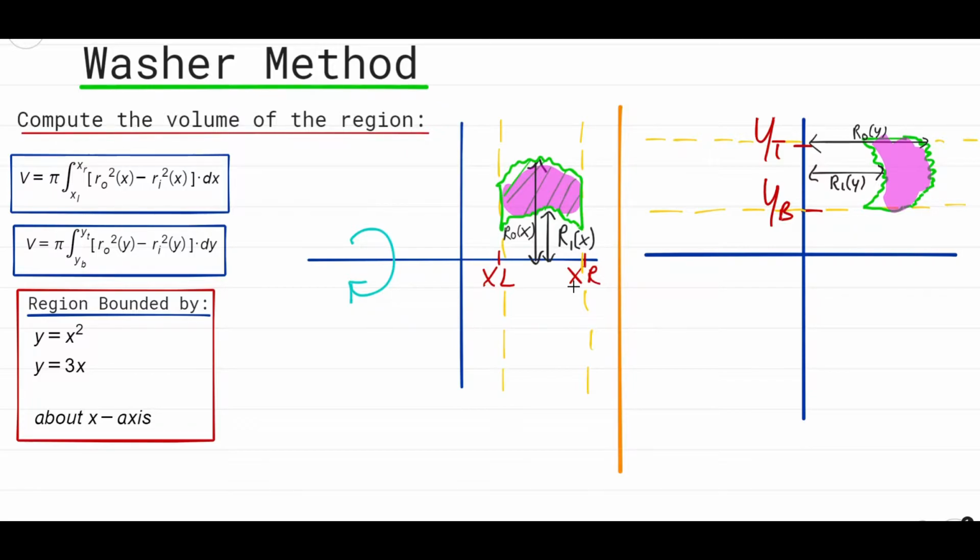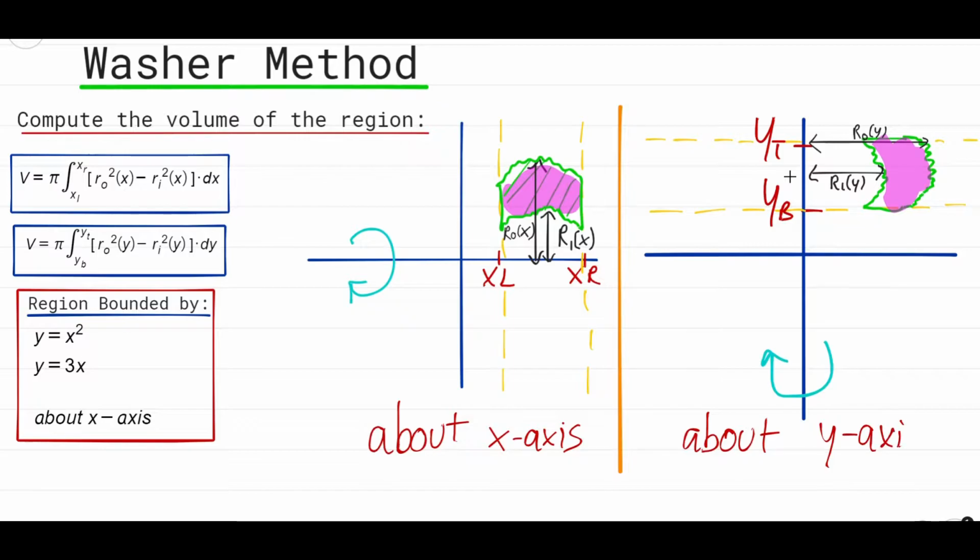So it's the revolution occurring about the y-axis. This point right here where my mouse is, is farther from the y-axis. So that's our outer radius. This point right here where my mouse is, this line, is closer to the y-axis. So that's our inner radius of axis of revolution. So again, this is about the x-axis and this is about the y-axis. And this is very important to familiarize yourself with the way these drawings look in order to do these type of problems. So now let's do the arithmetic.